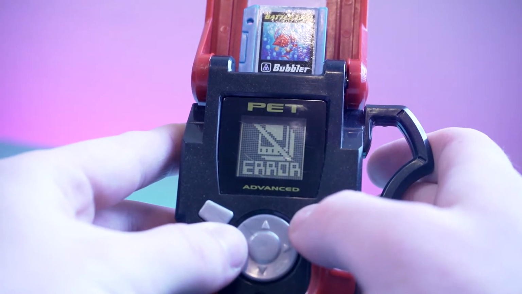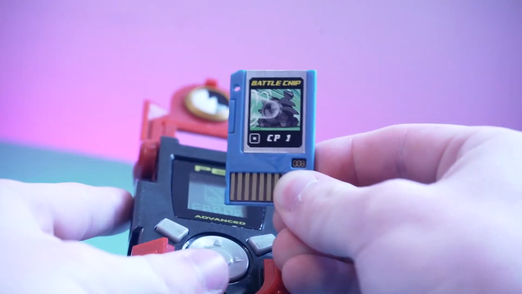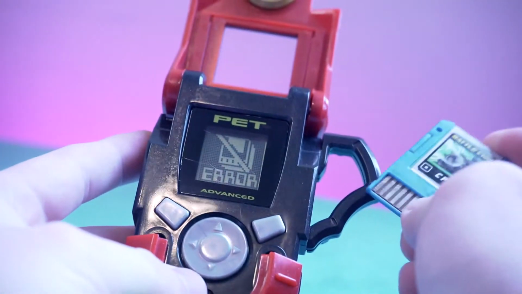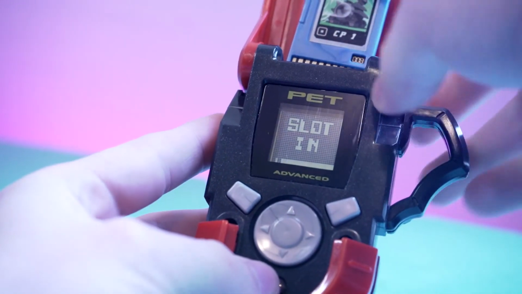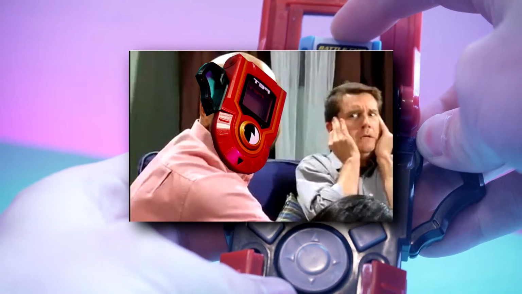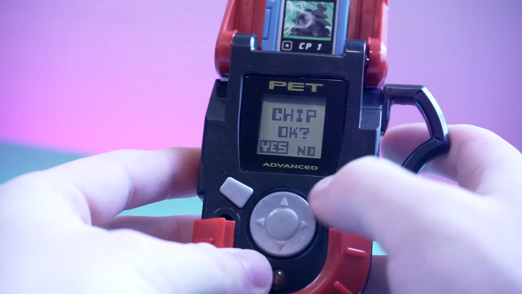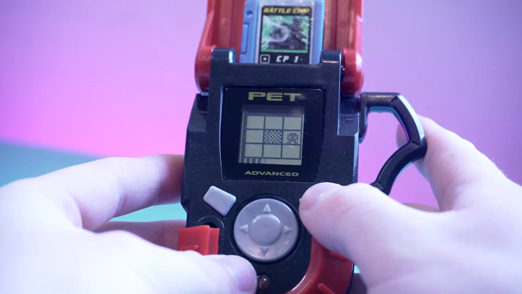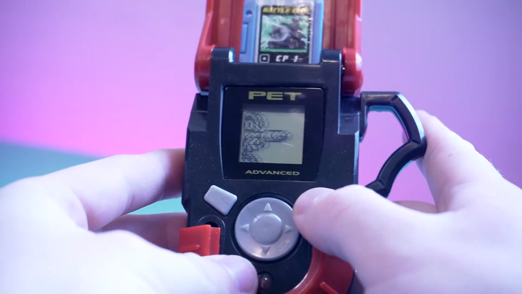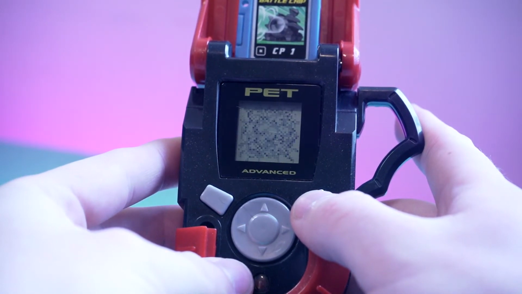Okay, looks like I used up this chip, so let's move on to another one. This seems to be some sort of wind attack, and it only costs 1 CP. Slot in, so that's my cue to put in a new battle chip. Also, the sound on this thing is not the best. And wait for it. There. Another successful hit.